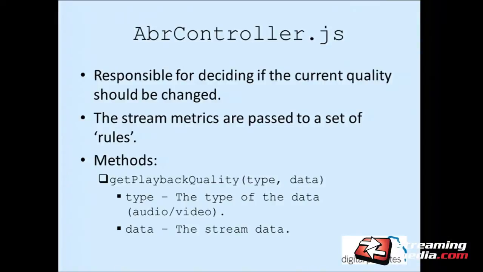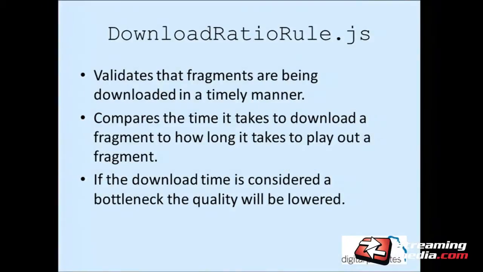And of course, one of the core points of Dash, it being adaptive, we have an ABR for our adaptive bitrate logic, the controller there, that is responsible for determining whether or not the current bitrate is adequate, whether we should switch up or switch down. And it does that through managing a series of rules. Again, this is built to be extensible, so the idea is there's currently about a dozen people working with Dash.js, and that many of them are developing their own sets of rules. Dash.js currently has 3 or 4 fundamental rules that provide the basic logic for the adaptive bitrate.